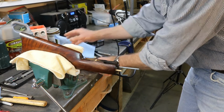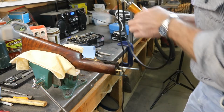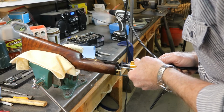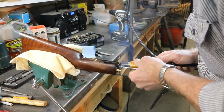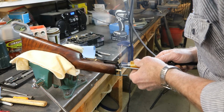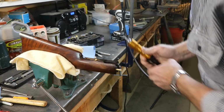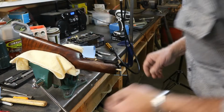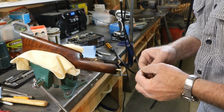So we'll just go ahead and nip the end of this off here with the rotary tool. Kind of makes it stink a little bit, heating it up with the rotary tool there. Okay, now we've got a plug. We're going to shove this whole thing in. We'll put a little epoxy on it, and then we'll have two of them sticking out here a little bit.